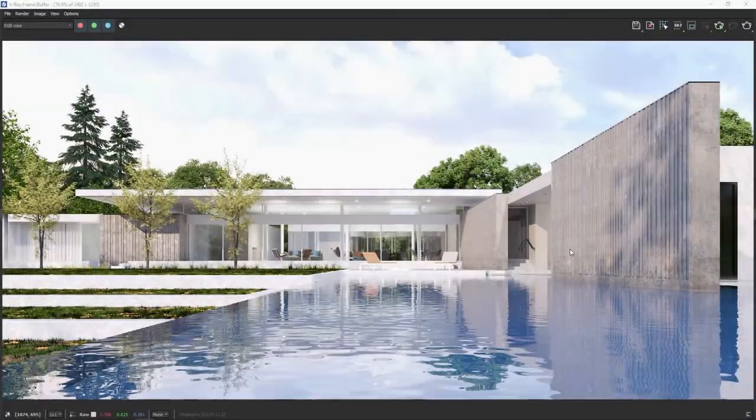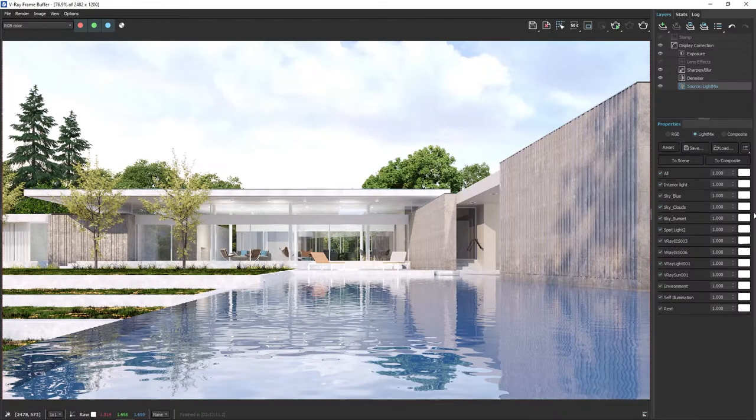After a few minutes, let's see the result. You will notice that everything is very bright. That is because we have added a lot of dome lights. Let's double-click on the right side of the frame buffer or press Ctrl plus L to open the color corrections. Here, if we select the light mix, all the lights will be listed.